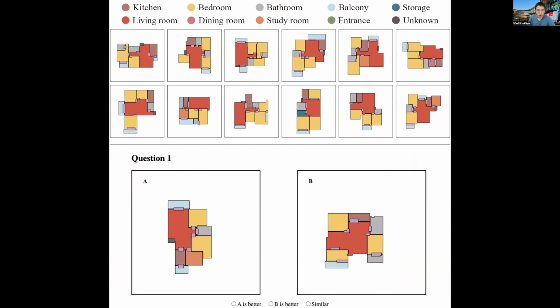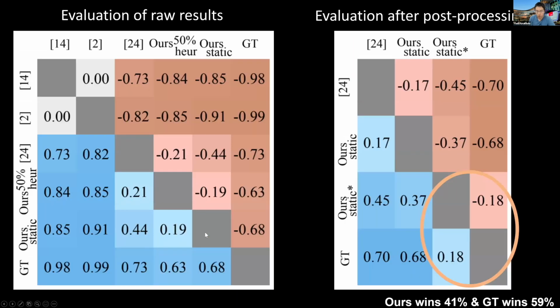The first one to show is the realism evaluation, where we show the ground truth floor plan. We show the user two samples, and they rank which is better or the same. If you get chosen as better, you score 1.0. If you tie, the score is 0. And if the other side wins, it's -1.